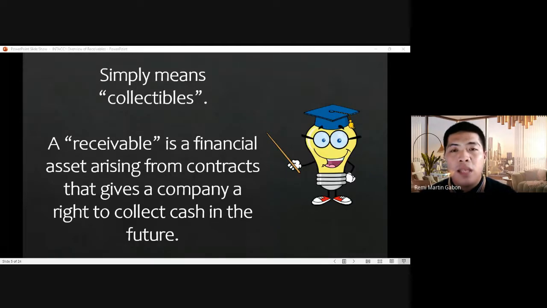in a one-sided perspective. Usually it is on a two-sided perspective, right? So financial asset arising from contracts, the other one should have the right to receive cash in the future. Actually, what was provided under PAS 32 paragraph 11, to be more specific, financial assets are those contractual rights to receive cash or another financial asset in the future. Parang ganun yung pinaka complete definition ng financial asset sa criteria na yun. However, if we're going to relate it with receivable, since receivables are collectibles and can be converted into cash, we may refer to it as the right to collect cash in the future. Okay? Nagets ako, guys. Kindly raise hand kung nagets. Okay. So I really hope nagets talaga ako doon.